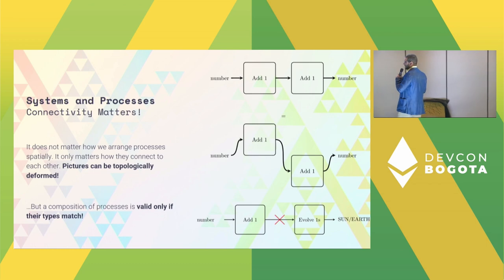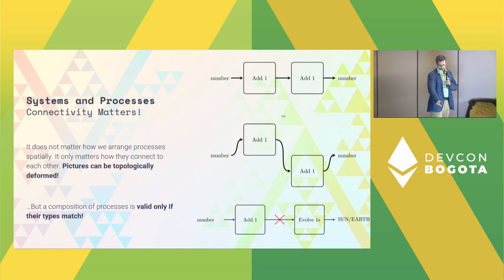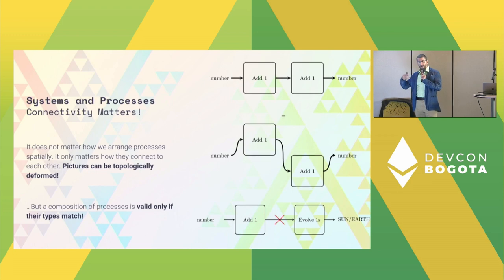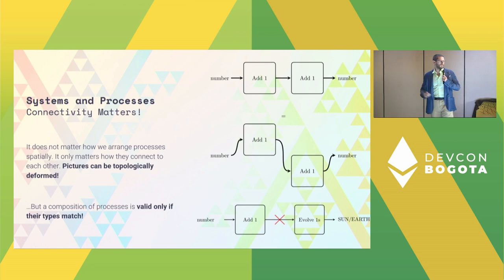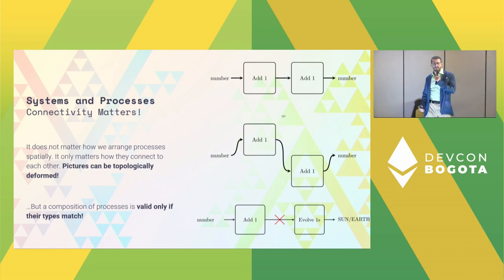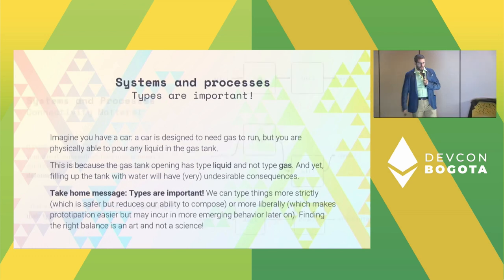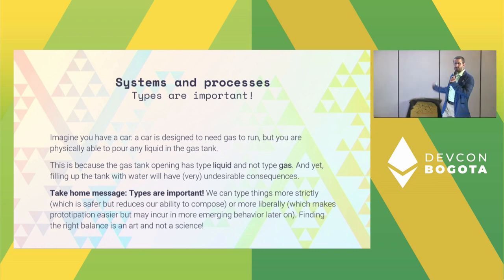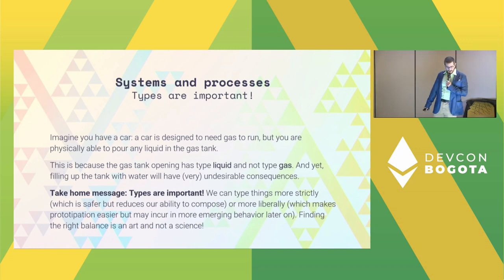Another important thing is that you can only compose things with matching types. For instance, in here, I have the HUB1 process. We saw that that spits out a number, but the evolve thing wanted something of type sun, earth as an input. So you see that it doesn't really make sense to compose these things because they are apples and pears. Okay, so this tells us that types in this formalism are very important. The way you type your processes changes what you can and cannot compose.